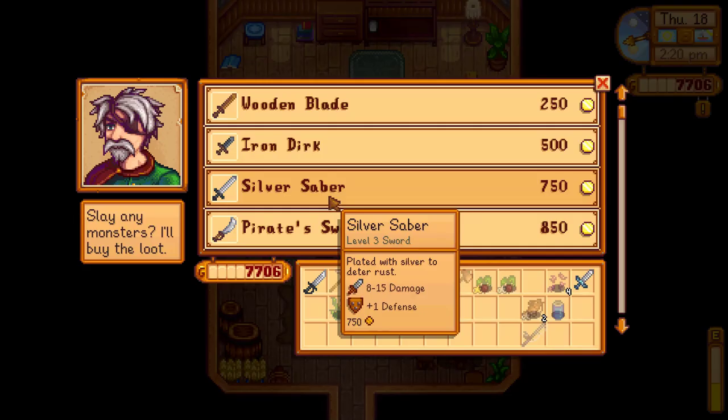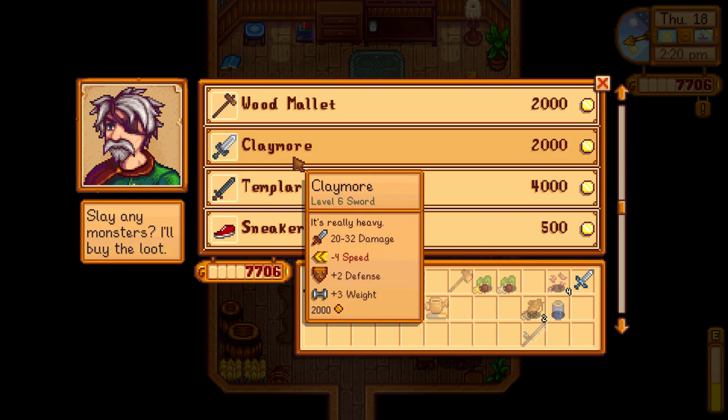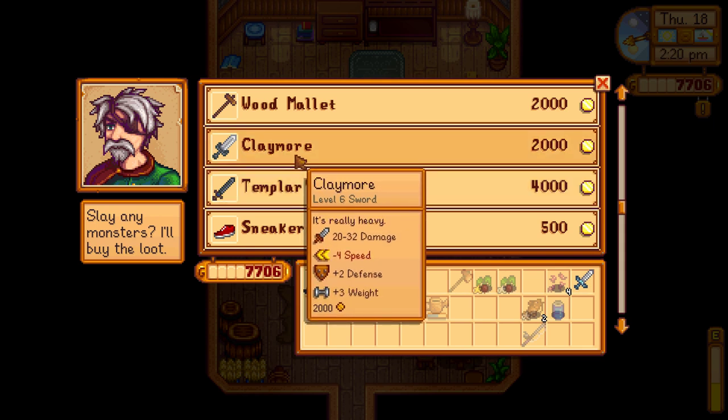So hang on. Why does this Templar's Blade cost more? 22-29, you lose speed. I guess minus 4 speed is a pretty big deal. 2 defense though. Plus 3 weight.